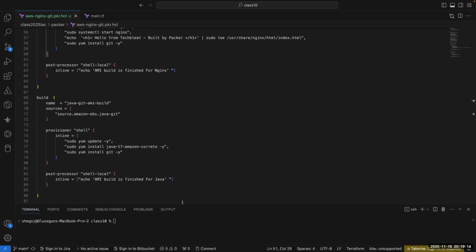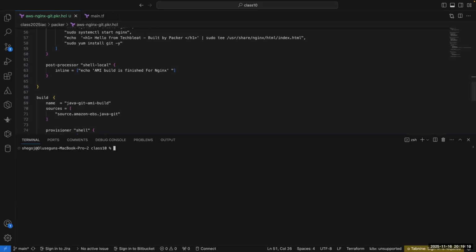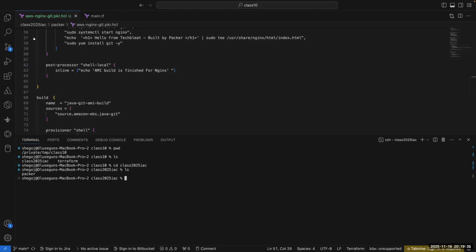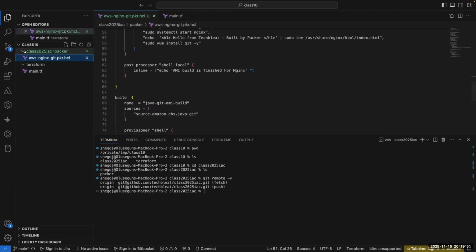One thing we can do is let's have a look here. pwd, ls. I think I should be here, classic. Everything should be here. My directory structure, remember that this is the repo, right? And if you go git remote -v, that's the repo there, and which is this repo.